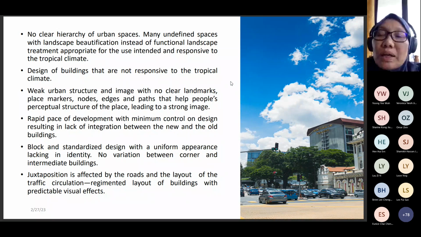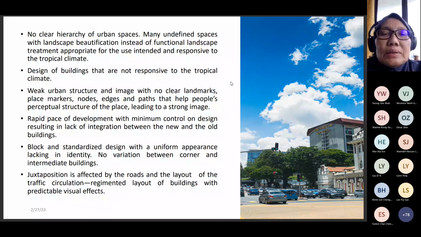This is not Photoshop. These are real pictures of the real environment. So there's no clear hierarchy of the urban spaces. There's another problem. Our cities haven't got a clear hierarchy of urban spaces. So you don't know which is the most important space, how it's linked to other spaces, how it's being organized to create a sense of coordination in terms of design. When you're not doing any coordination, you're not designing. So it's just filling in the blanks.